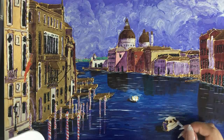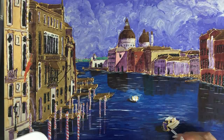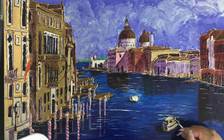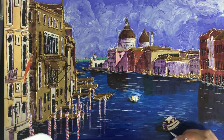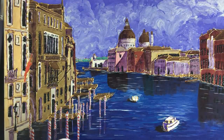Now we're going to put a little lip along the top of the boat there, like that, and there as well. Just a faint line. I'm going to put some under the edge here. That depth, and a tiny bit around there, like that as well. And that's there. This here is going to cast a shadow down here, like that. Now you can add as much detail to the boat as you want to. I'm going to leave that there. I'm going to soften in some of those lines in there. I'm just going to let it go a little tacky.